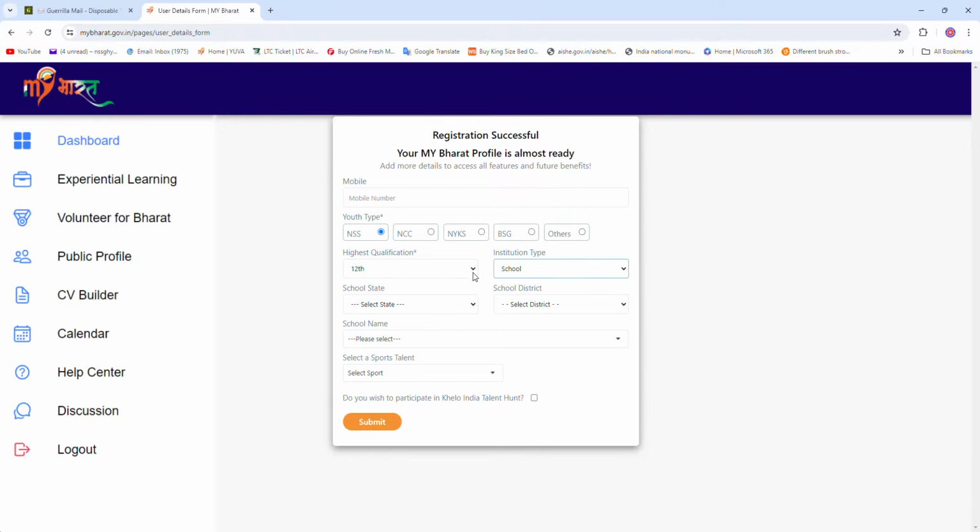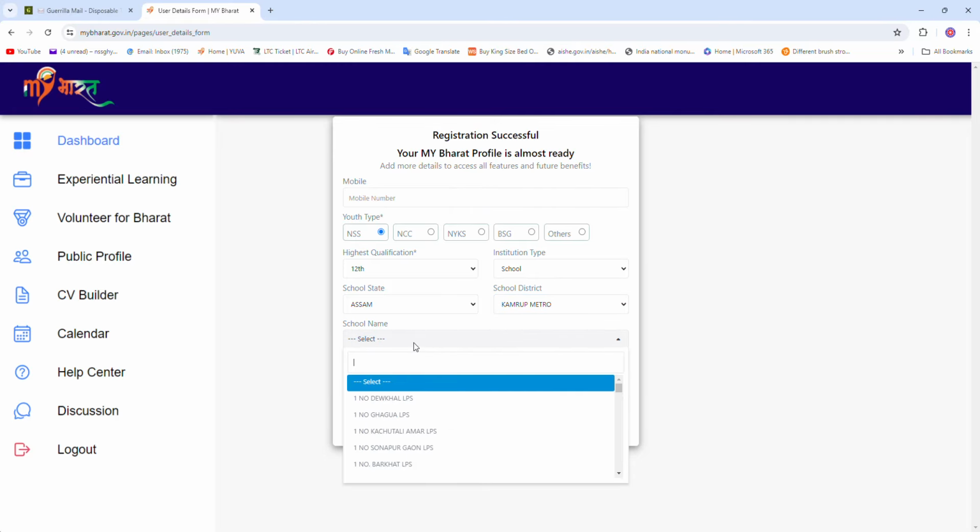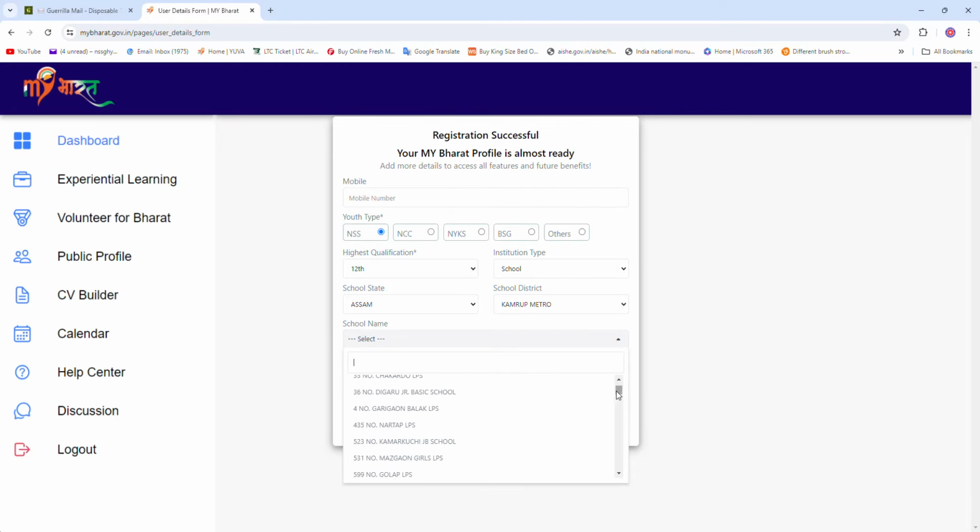Since I'm selecting 12th, the system is asking us to select the school, and I'm selecting Assam as the state, and the district of the school will be Kamrup Metro, and here we have to select the name of the school.